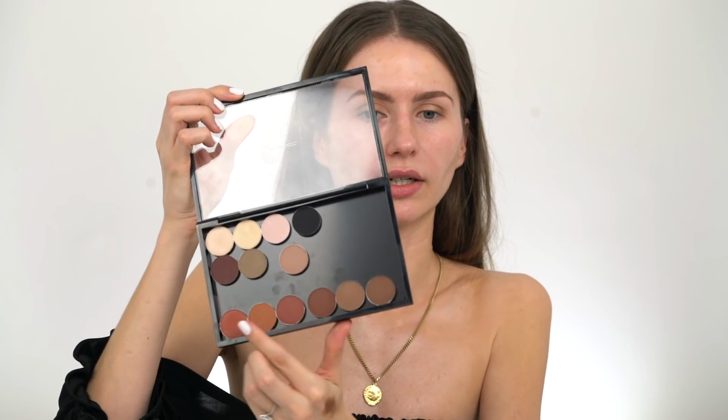For the colors in Kim's crease and upper lid, Mario used the same palette he used for the eyebrows, which is the Viseart Neutral Mattes palette, and he mixed basically medium brown colors from the palette. So basically everything in the matte brown medium family will work for you. So I'm going to be using my MAC Pro palette and I'm going to be mixing a few of the matte colors here. He always mixes different colors together before applying anything on Kim's lid.